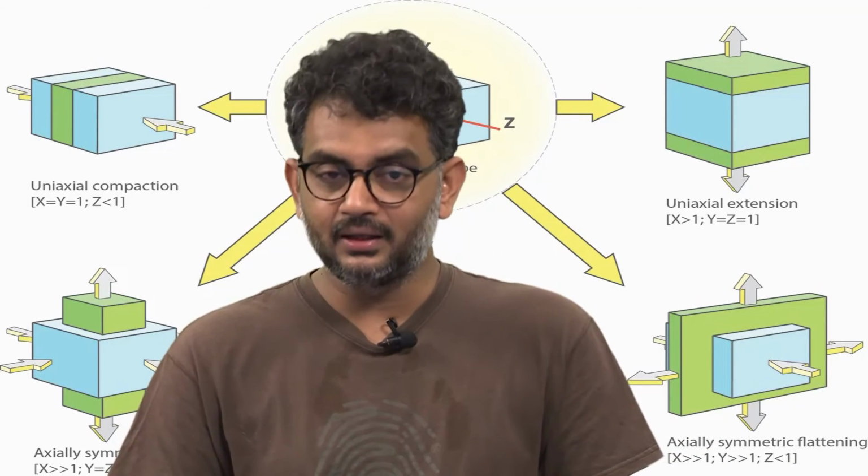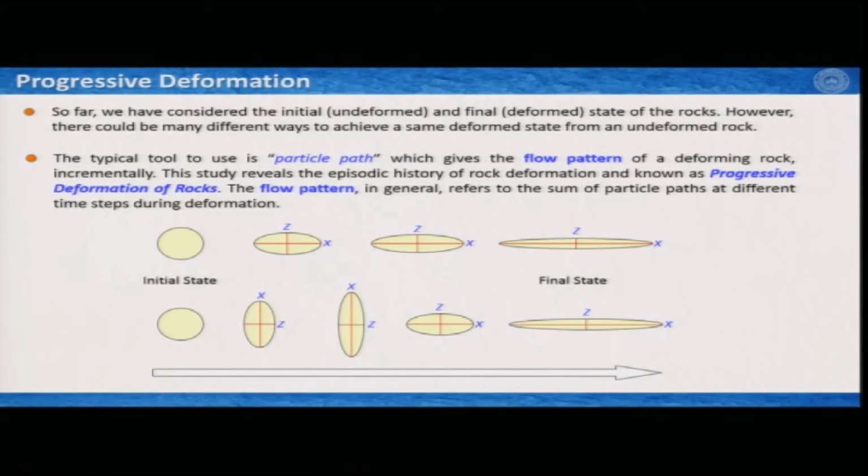But then there was also another column, that was particle path, where we actually could track how this point was moving from its initial position to the next position or to the final position. And depending on whether you are doing rigid body rotation or translation or deforming the material by simple shear, pure shear, or any other ways, we can understand that these displacement vectors are not necessarily similar to those of the particle paths. Now, the study of these particle paths actually falls in the domain of progressive deformation.